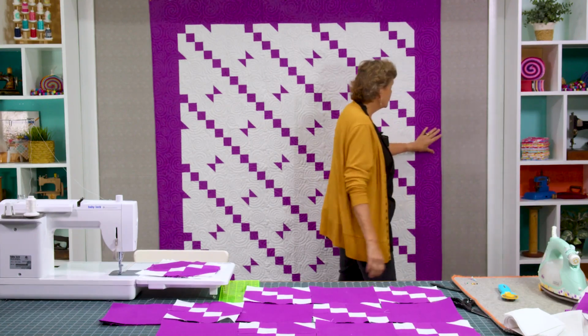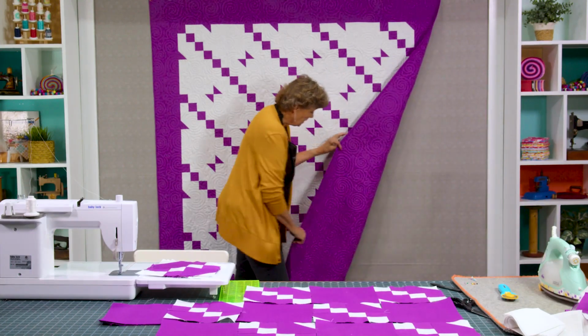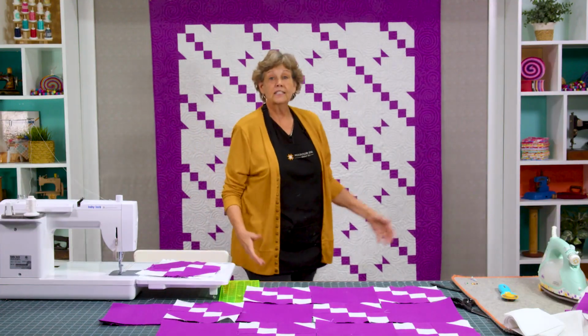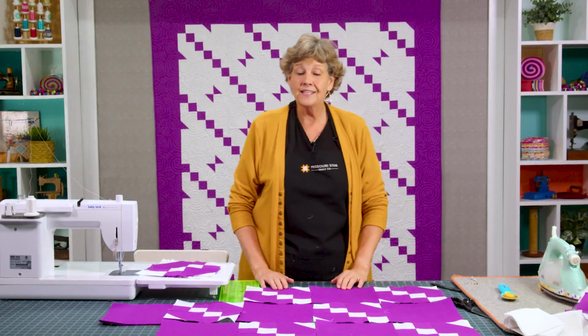Nice big 6.5-inch border back here. This is our backing. The quilt pattern we use is called Sticky Buns, and it's just a really fun circular pattern. And anytime I have anything that's kind of angly, I like to kind of go round with my quilting pattern. I'm not sure why. It makes a quilt that is 68 by 84, so it's a great size quilt, and of course you can make it as big as you want to.